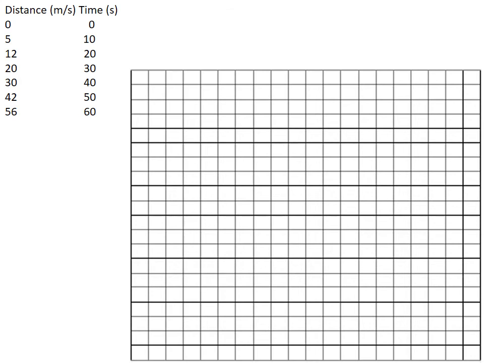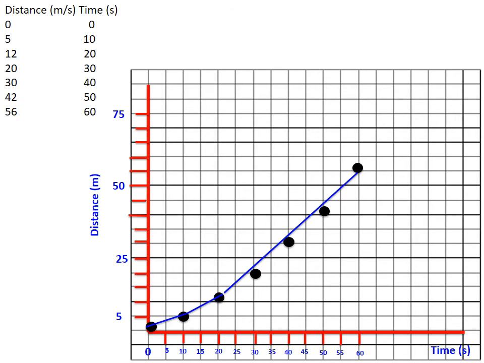Okay, on this one we're going to do distance versus time. We're going to plot a graph distance versus time. Just a reminder that time is always on the x-axis. The distance here will be on the y. So when I do this and I plot this out, I scaled it out. Here I made each of my time units 5-second increments, so I went from 5 to 60. The distance I left as every 5 units, so it went up from 5 to 75. When I plot my data and I connect the dots, it should look like this.